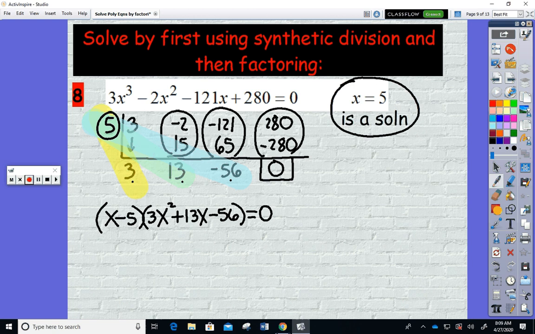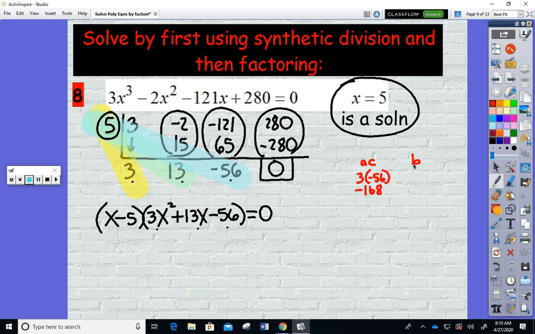On this, I see a quadratic, so I've got to try to factor it again. There is no GCF, because if there was a GCF, you would have had one at the beginning of the problem. So you never get a GCF on a middle step of the problem if you always grab it at the beginning. All right, I need to look at AC method, I think. So let me do some scratch work over here. So A is 3, C is negative 56. So that means my AC is going to be, I think, negative 168. Let me double check my arithmetic in my head. Yep.